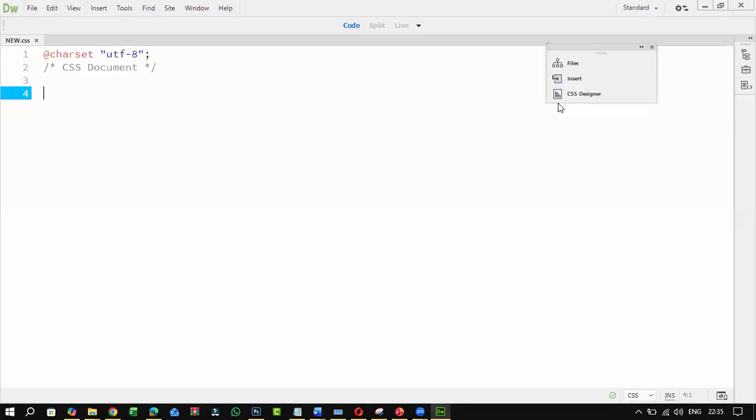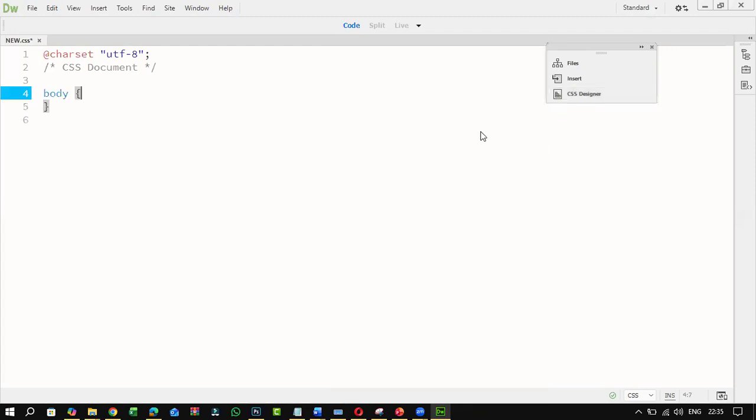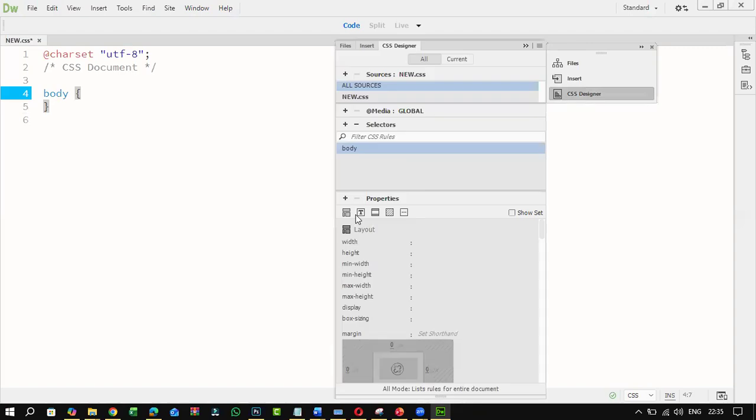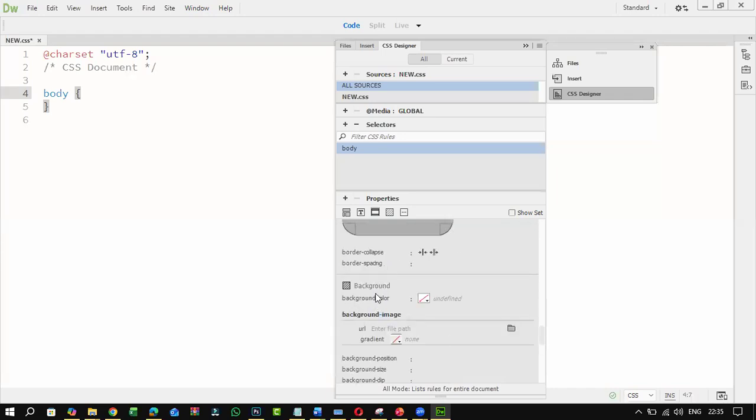So what we'll do is CSS designer, the body, and we need to have over here the body will have, not the border, but the background color.